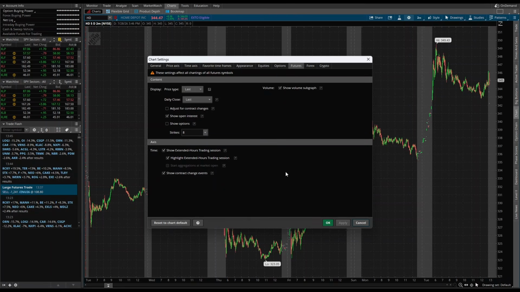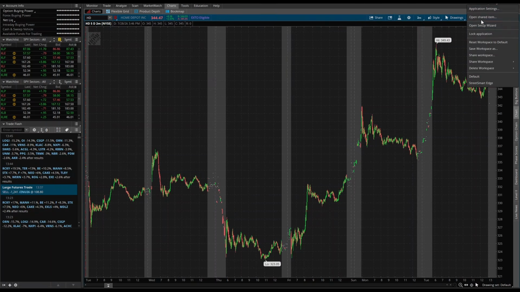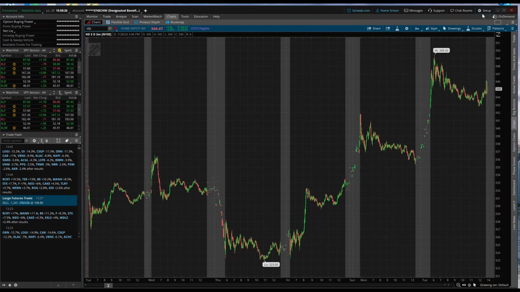Now that takes us to the end of all of the settings that we have for chart settings. It was a little bit comprehensive, but hopefully through it you have a really nice starting point for a good place in terms of setting up. Now we'll move on to our application settings, and here there's only a few things we really want to adjust. So to adjust your application settings, we're going to click Setup in the top right hand corner, and then click the first menu item, which is Application Settings.